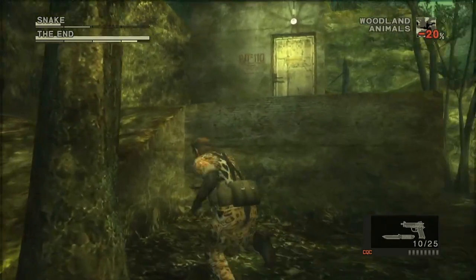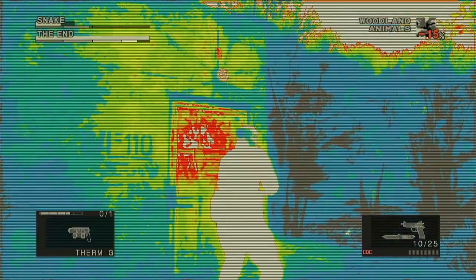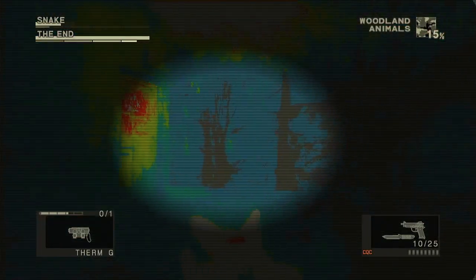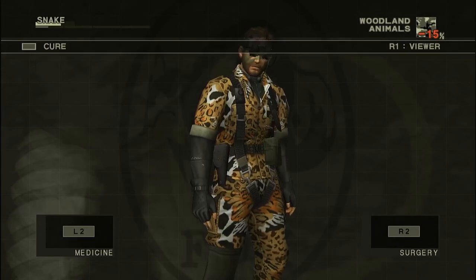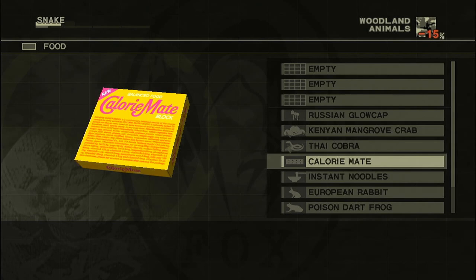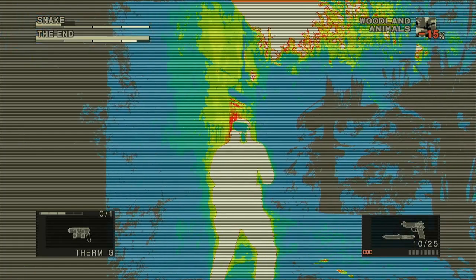Not too much to worry about. Also, feel free to blow up any sheds like this here. Is he here? Oh, he is over there. It's not the end. Take this out. If he shoots you, just eat something. This first part is the harder part of this. When you finally get on his tail, you will be fine.